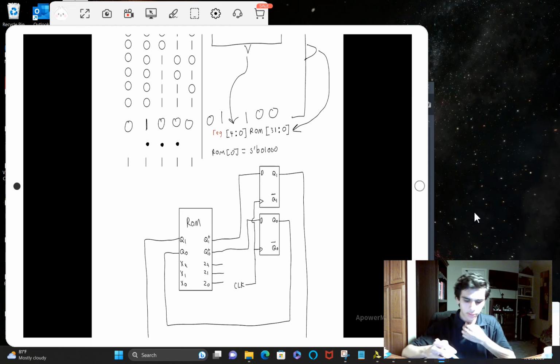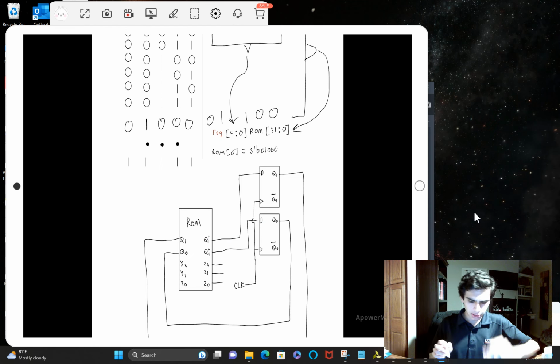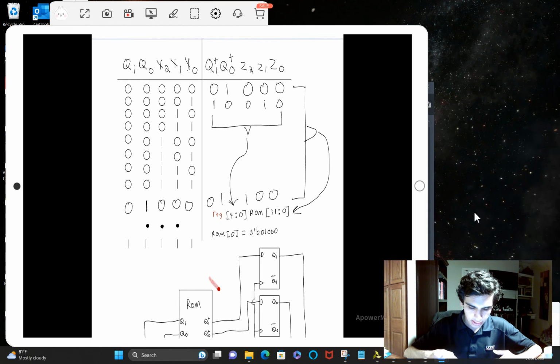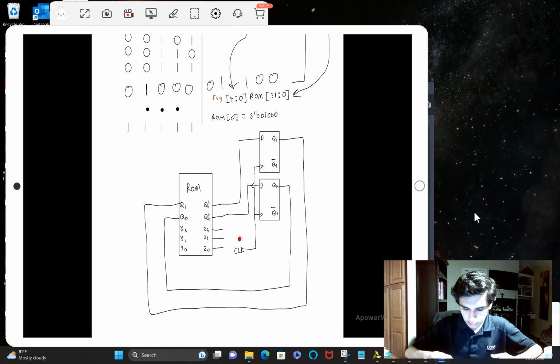If you're new, let me just try to explain what's going to happen from a high level perspective. This is a state machine, meaning that in every tick of this clock, these flip-flops right here are going to take whatever output is on this line and this line, and transfer it over to this line and this line. So for state 0, 0, and these inputs being 0, due to the combinational logic in here, it's going to instantly change these outputs to be what should happen for the next state.